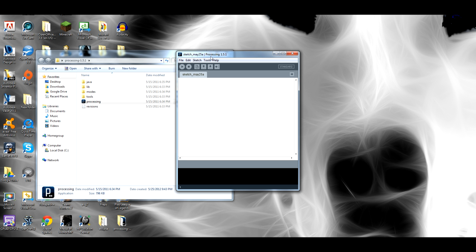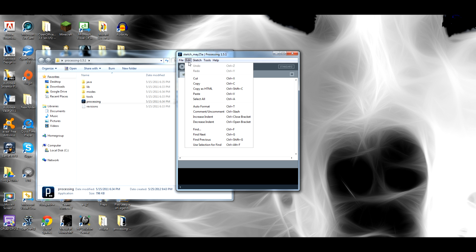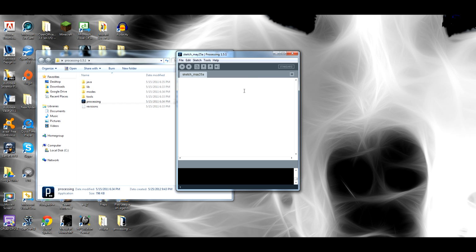So this is what it's going to look like when it first starts up. You're going to go to File, and you're going to have a sketch, which is like the project file. They're called sketches. So you're going to have New, Open, so if you're working on something, you can export it to a .jar. That's one of the other things that I really like about it, is it makes it really easy to export your games as a kind of finished product. Other edit functions that you can use. You can run the program.